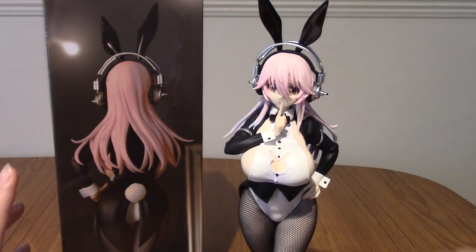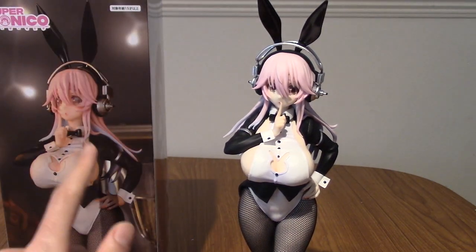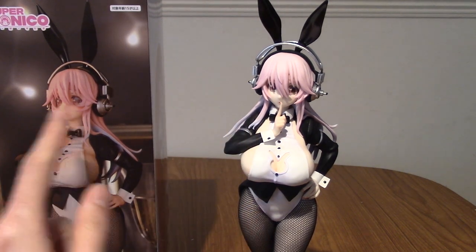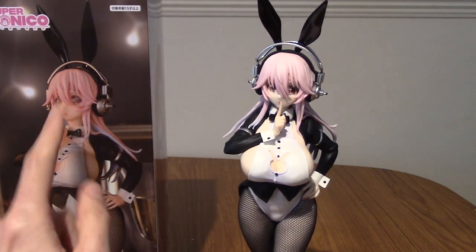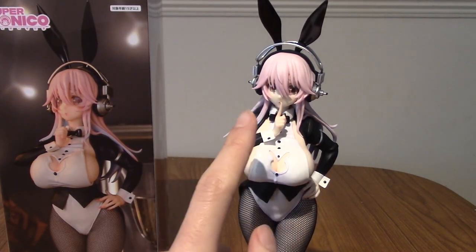Unfortunately, my light isn't showing her off great. Her hair is a little bit lighter than on the artwork here. That's a lot deeper pink, this is a lot lighter pink. But I do quite like the light pink of Super Sonico.